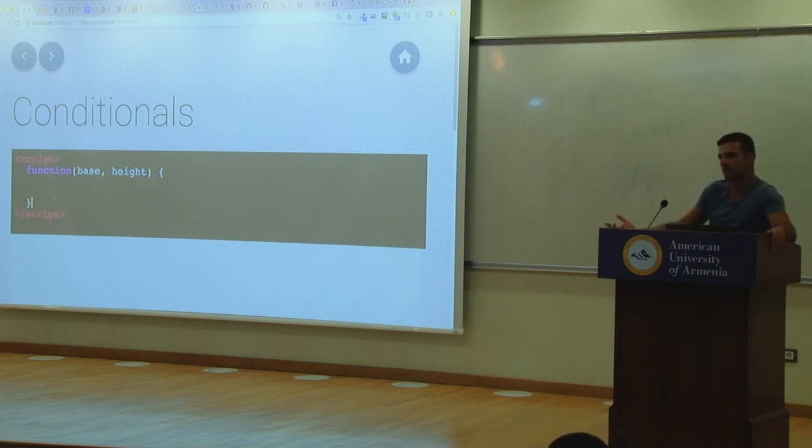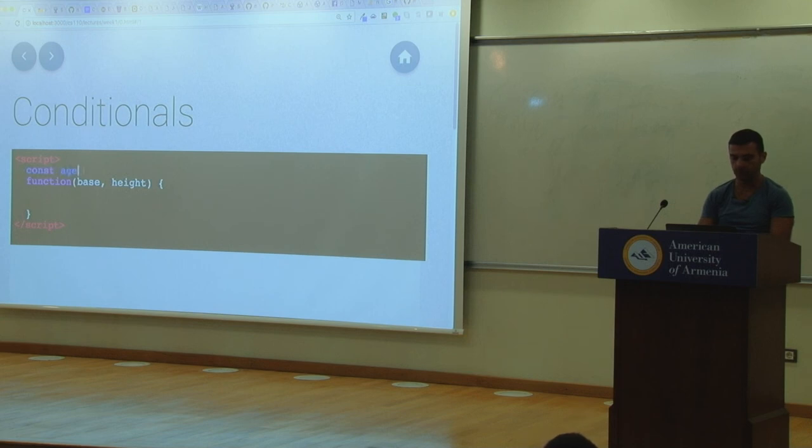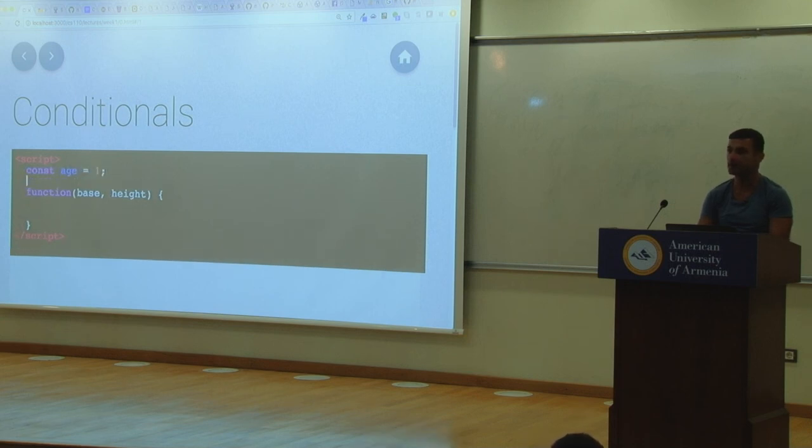Okay, then we said, if we have a number like 2, we can refer to it by a name. How do we do that? Like age, which had a number. It's a variable, right? So when we want to put a number into a variable, we do const age 2 or whatever. In this case, it's a function. So we can create a const, give it a name that makes sense, in this case, area of triangle, and then put in that function.